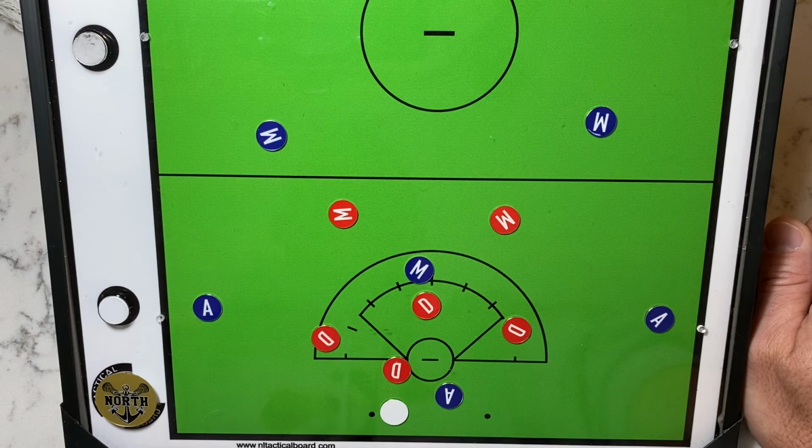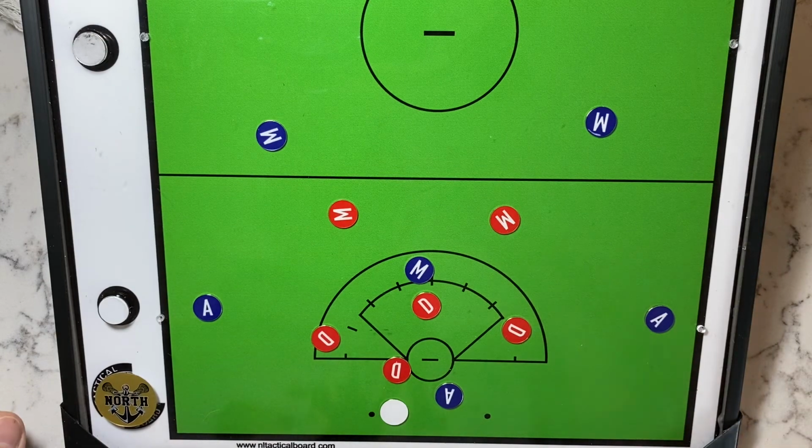So that's 9 minutes, a little longer than I'm looking for, but that's the basics. You've got to know the names: ball, hot, 2, left, right. Get those in your head. Watch this video a few times so you know what we're talking about, and it's going to make you a better defenseman. We're going to have a better overall defense as a team, and we'll be able to handle a lot of offenses that are out there.